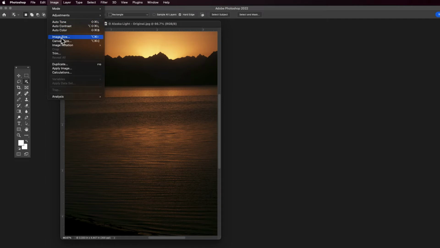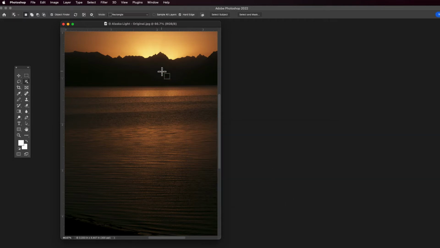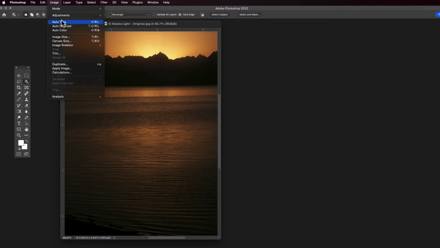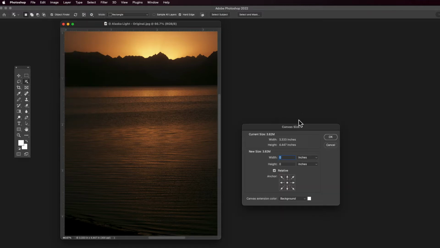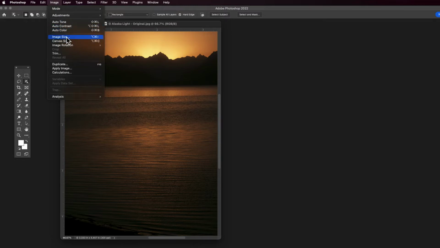Some other functions, image size, which brings up the image size dialog box, in which you can control the width and height in inches or pixels, the linear resolution. It's something you'll primarily do through the image menu. And notice there are built-in keyboard shortcuts here, like Command-Option or Control-Alt-I for image size, Command-Option-C or Control-Alt-C for the canvas size, which you can control and add to the outside borders to increase the canvas size of your image. Both of these functions are typically things you'll access here, but you can use keyboard shortcuts to do it. You can also perform, and you primarily perform, image rotation here.